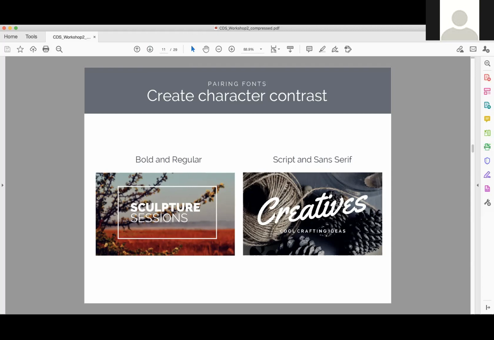But here you can create contrast with different sizes and different types of fonts. So creatives is obviously large, and then this sans serif, crafting ideas, is smaller. And here you can also see that the line spacing has been increased. Okay, so it's good to create contrast. You can create contrast with different types of fonts.